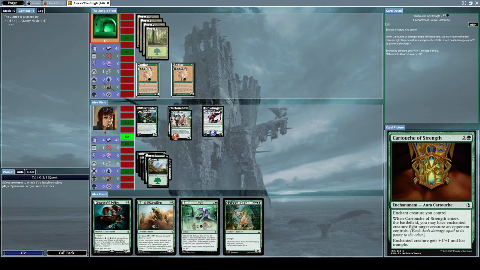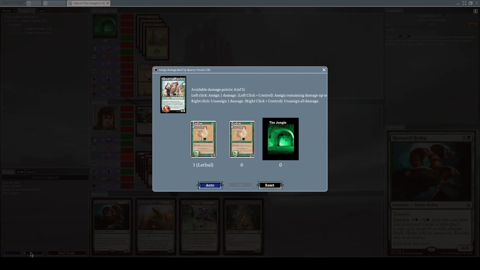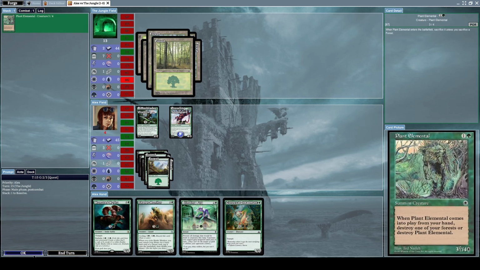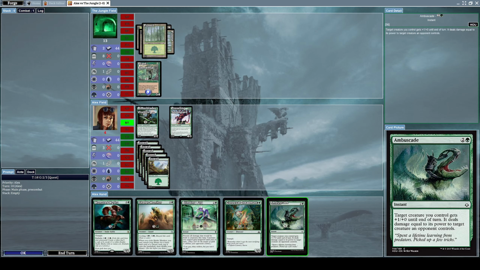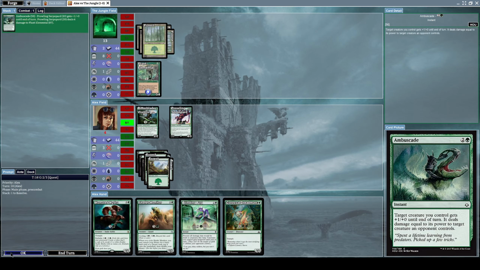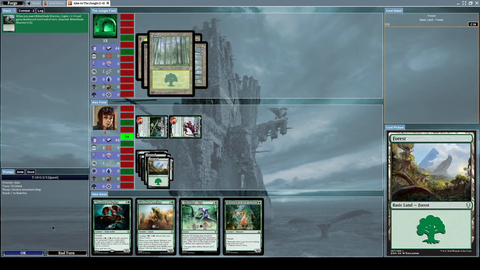So he blocks me with both Zodiac Roosters. I'll just auto it. So that's lethal, and everything else will go directly to him. So that was intense. He summons a Plant Elemental, which means that he will have to sacrifice one of his own forest cards. Let's use the Ambuscade on our Prowling Serpopard to destroy his Plant Elemental. And now let's just Alpha Strike him with everything that we've got, while also exerting Bitterblade Warrior.